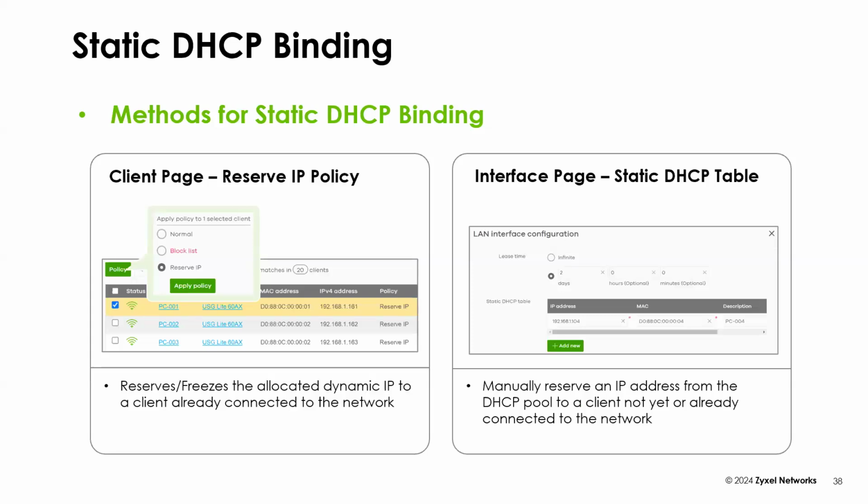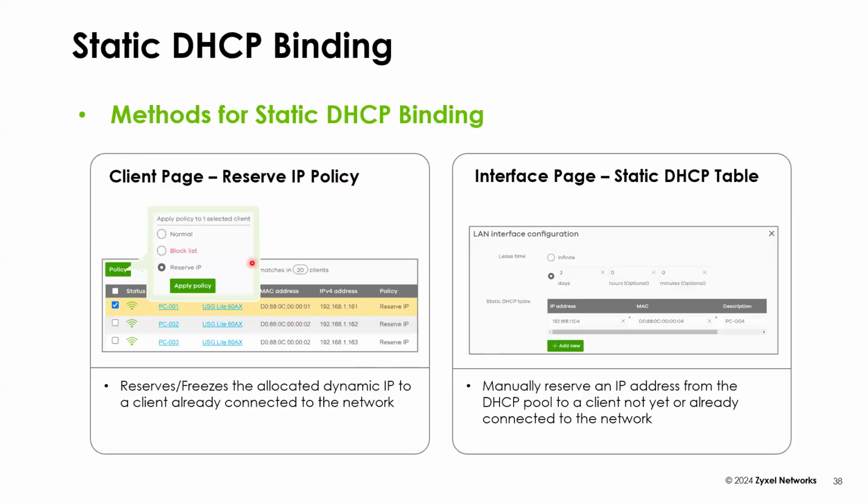Static DHCP. We have two different ways of doing static DHCP in Nebula. This can cause some confusion. One admin may decide to do it one way, one admin may decide to do it the other way. So let's talk about the two different versions and when you might want to use one over the other.